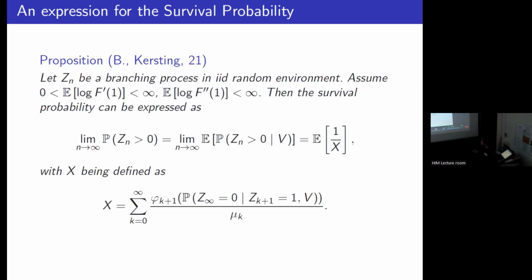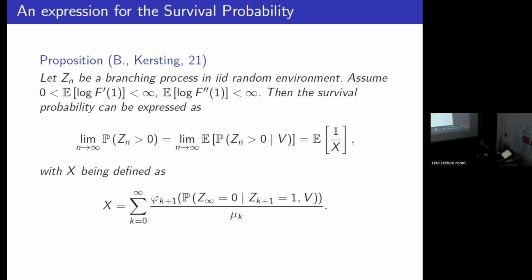And important to note for this kind of theorem, it's not important that we are dealing with slightly supercritical processes here. So this proposition holds for any supercritical branching process in IID random environment. And even the IID-ness is not really important. It's only important for us since we are then obtaining some independence in this random variable x. But you can also write it down for some, let's say, stationary environment, or it depends on what you want in the end. Yeah. Let's say you have an environment f1, f2, fn, and this is a stationary process. For example, this would also work, but I don't know how far you can stretch this statement.